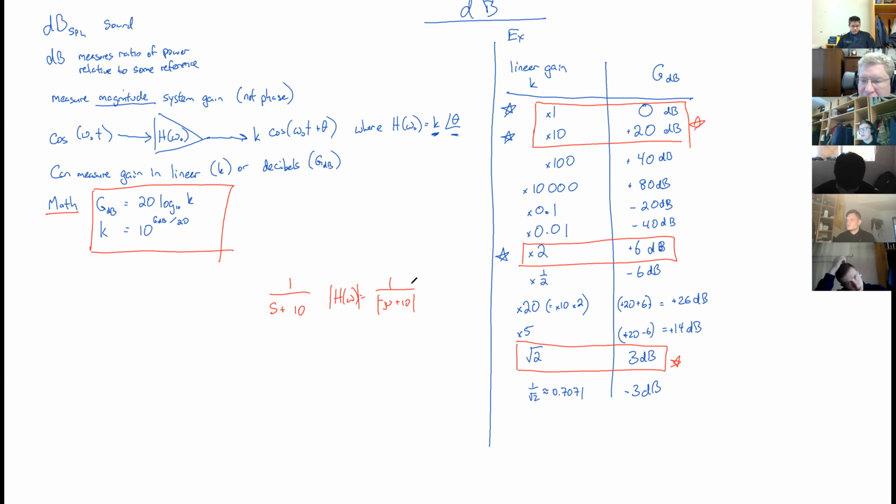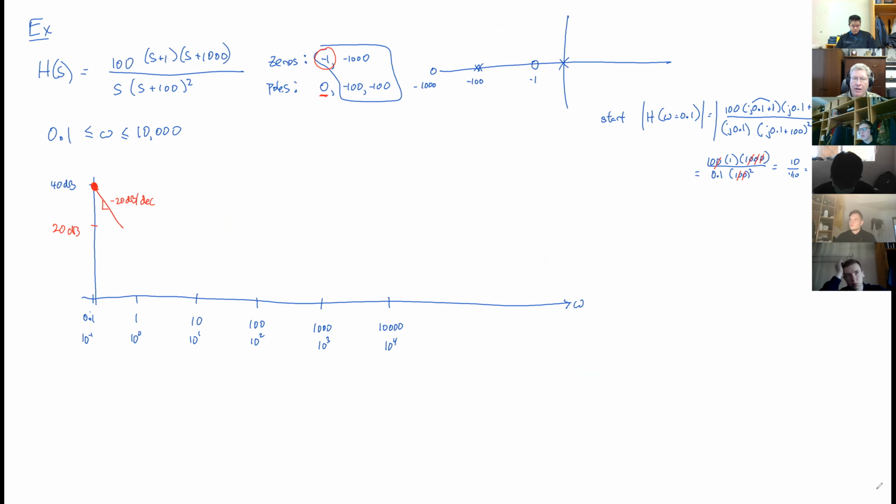And dropping it by a factor of 10 corresponds to a change of 20 dB. If we had this squared, it would drop not by 20 dB, but by 40 dB. So that's where it comes from. But it's easier just to memorize the rule that for every zero it hits, it goes up by 20, and for every pole it hits, it goes down by 20 dB per decade. And if our entire system just looked like this with nothing else, this would continue to go down at that rate. But it doesn't.